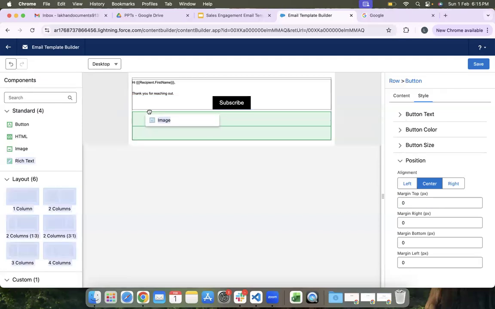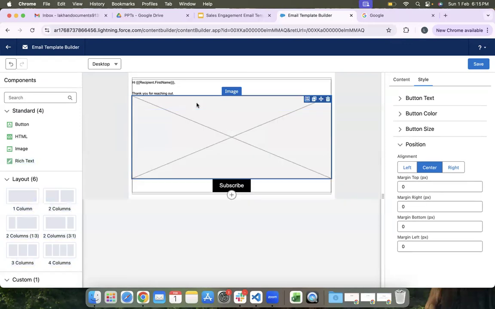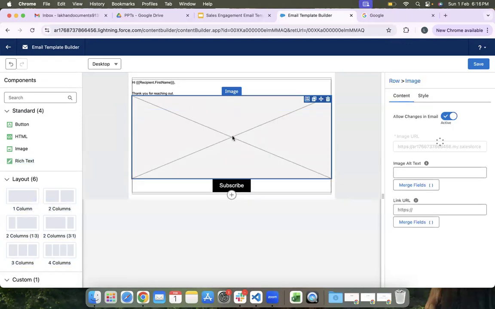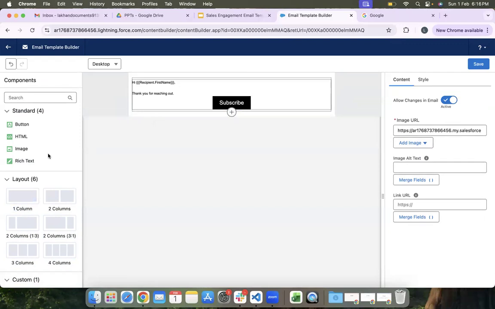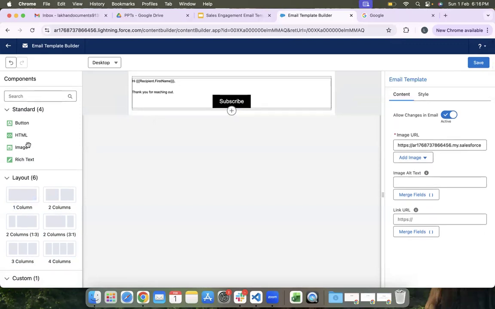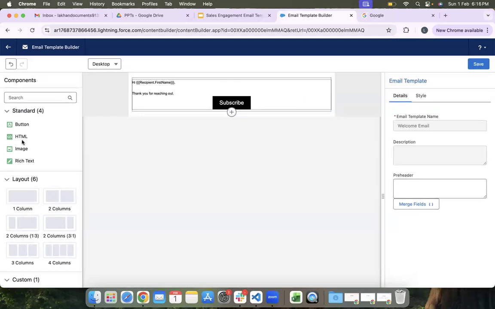And next is an image option. Let's say if I want to add any image here, we can add an image, and it can come from Salesforce CMS or files. So you can add the image as well. And we have an option of HTML as well.